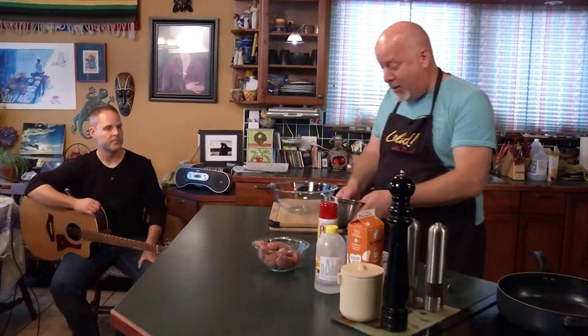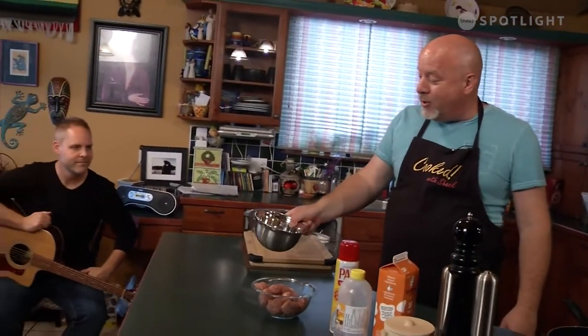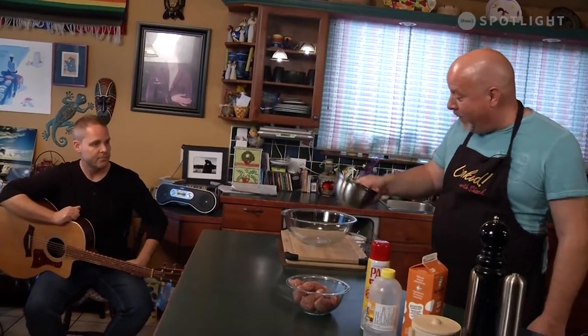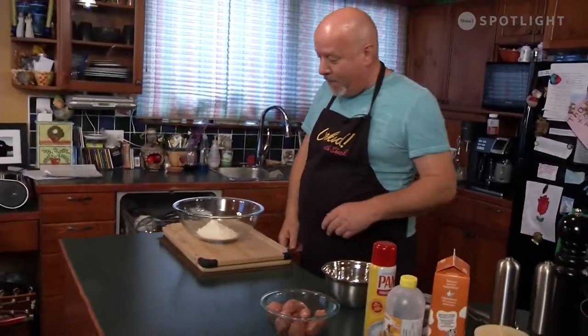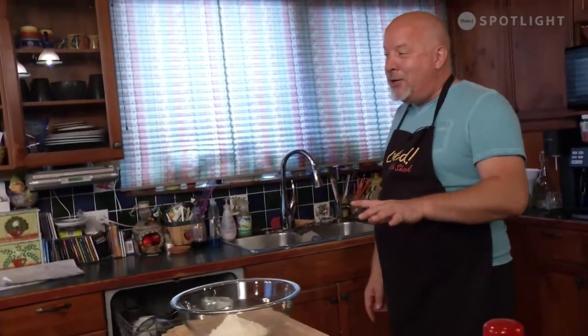We are going to take a shortcut — I can give you the whole big waffle recipe with the flour and the baking soda and the baking powder and all the eggs. But you know what's a lot easier? Just go get yourself a good pancake mix and add water. That's it. It's like we're camping. We just have a pancake mix. We've got a couple of cups there. Now here's the thing — you can go with the measurement on the box, but I don't.